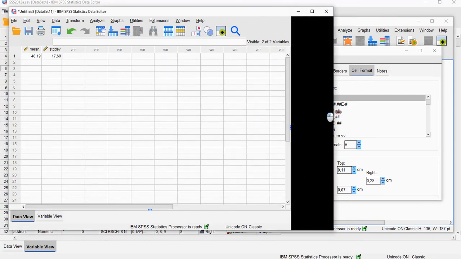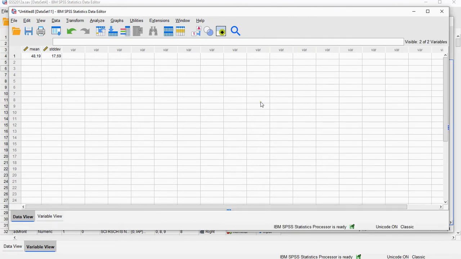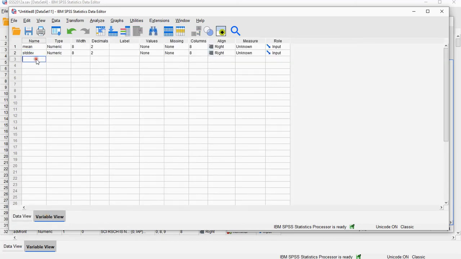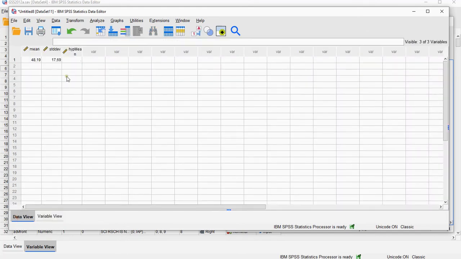That's all we needed actually, because now the Cohen's d is fairly straightforward. We need a hypothesized mean, or the mean according to the null hypothesis. I'm going to be using 50 as an example.